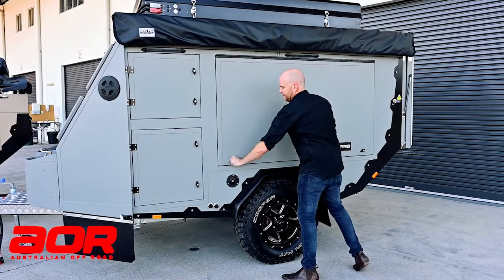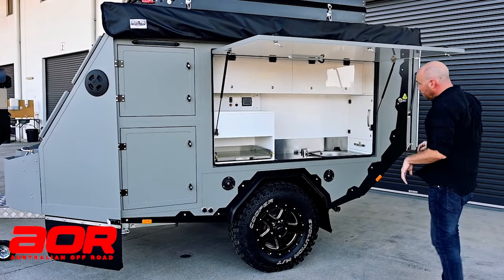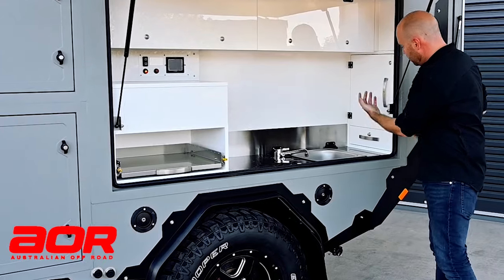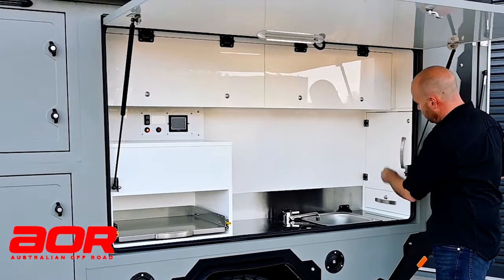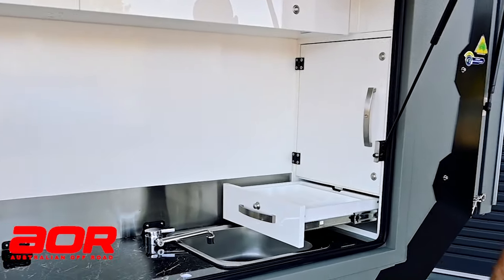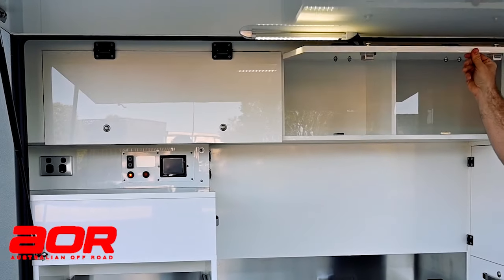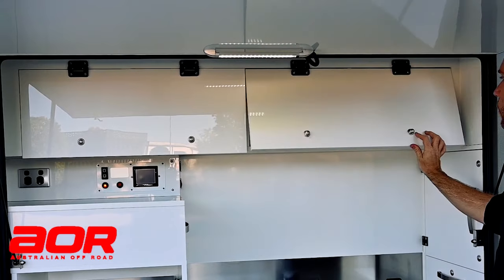First and foremost, the kitchen — one of the most important parts of your trailer. When it comes to storage, the whole thing with the Sierra storage is very important. Starting from the back, all cabinetry at the back here is individually locking, so your stuff's going to stay nice and safe while you're travelling around. Nice big cutlery drawer at the bottom, and the overheads are great as well — individually locked, with torque hinges on the doors so they stay exactly where you want them when you're putting your stuff in.